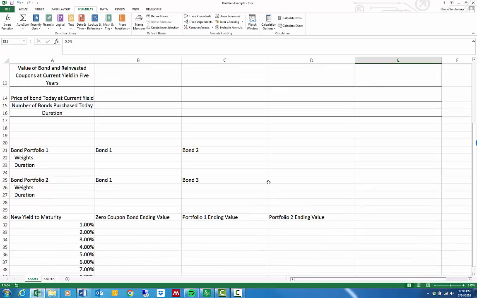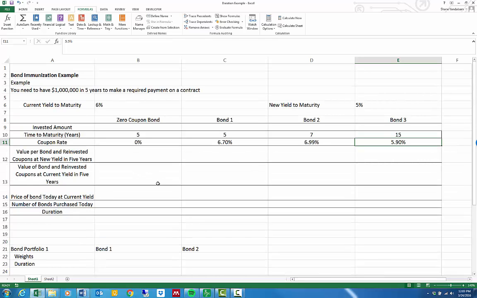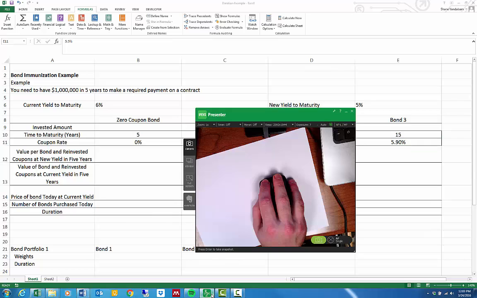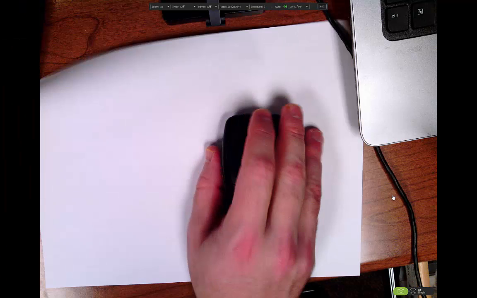So what we're going to look at is how we can get a combination of bonds or the 0 coupon bond in the amount to give us $1 million guaranteed in 5 years, as long as the bonds don't default. In other words, we're not eliminating default risk, we're eliminating interest rate risk. So I'm going to switch over here to a camera and just draw out for you the timeline of what we're looking at.